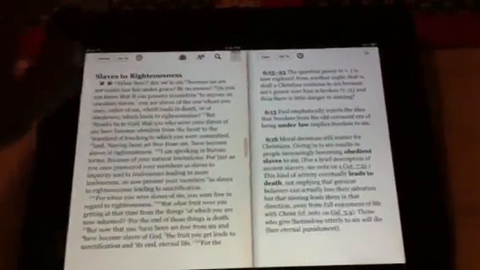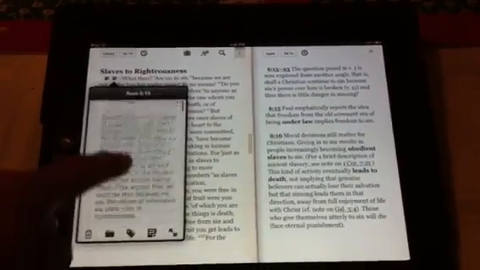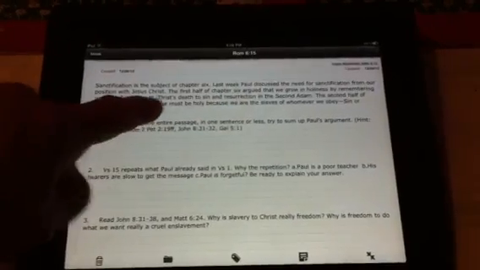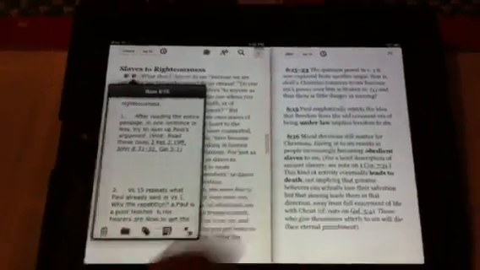Now I can also open that note in two other spots. I can open it by just tapping on the note icon here. And you can see here, there's my whole note. Click on the full screen down at the bottom if I want to edit the note full screen. We can go back over here.